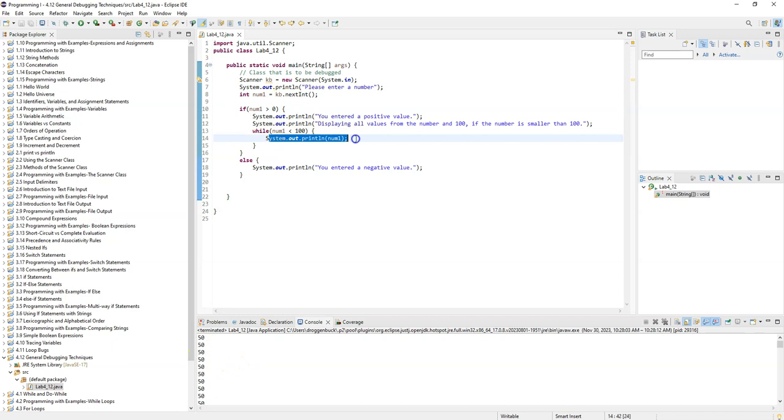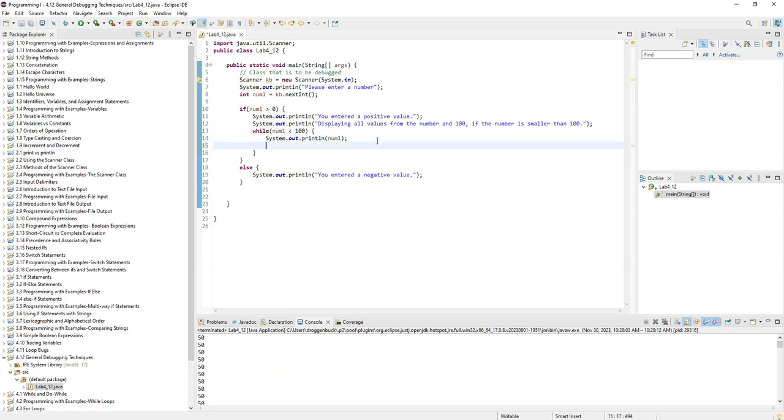So let's look here. So it's printing out num1, which is great. That's what we want to do. But if it's going on forever, that means that this loop most likely does not have a counter. Now I could of course put print line statements here, but I can recognize very quickly that this is just missing an incrementer. So I'm just going to go ahead and add in something to increment it. Since we're just printing out num1, I just need to increase the value of num1. So I'm just going to add a num1 plus plus.